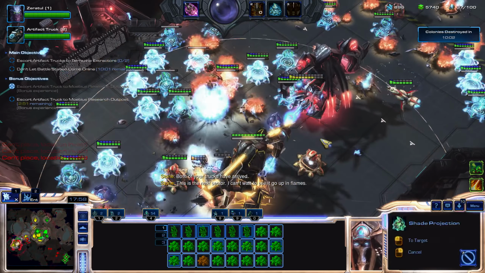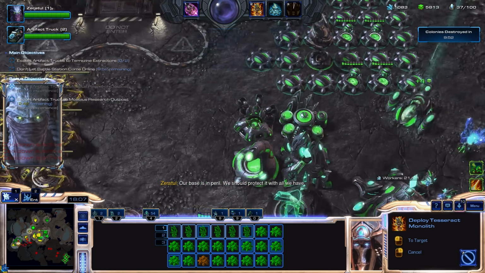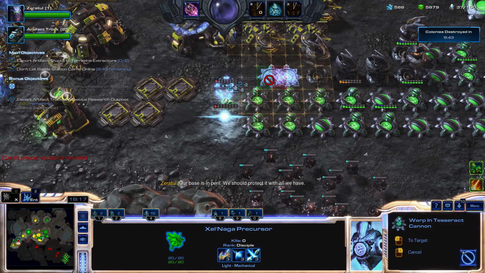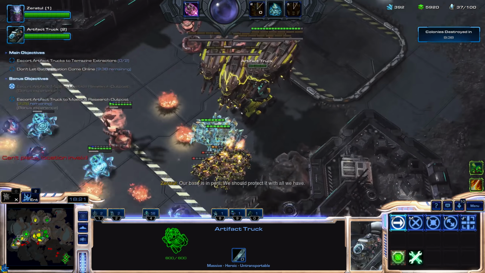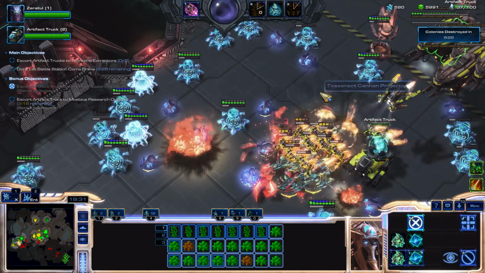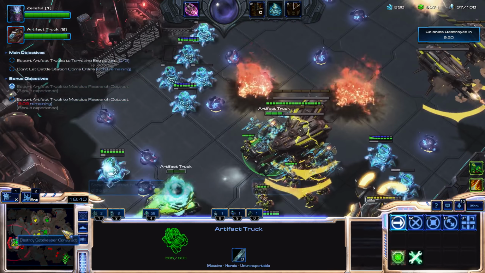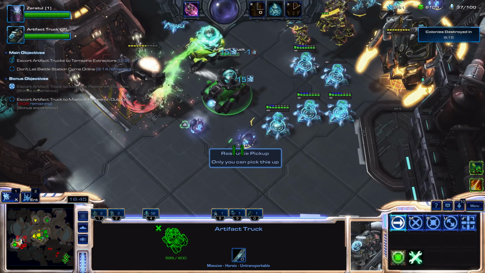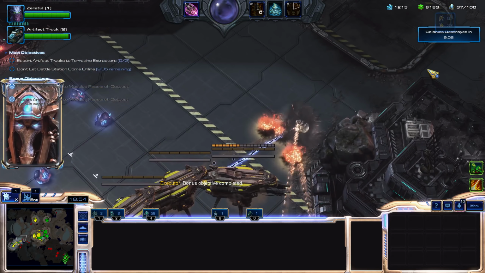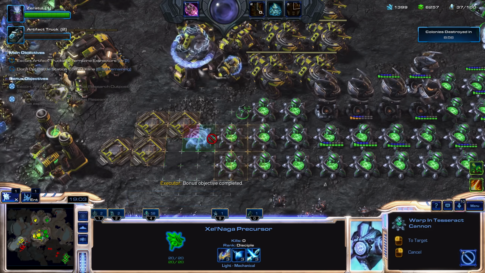Demote. Our base is under attack. Our base is in peril. We should protect it with more stuff here. All right. Nice. Allied forces are under attack. Collect this. All right. Bonus objective completed. Okay, cancel these. Awesome. I just get more cannons.